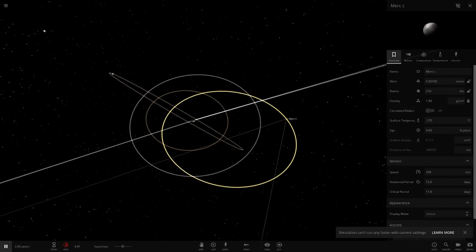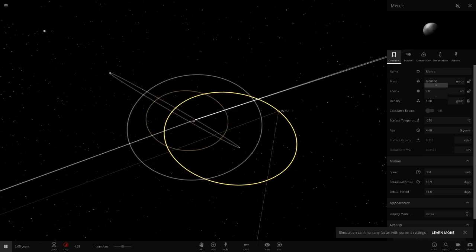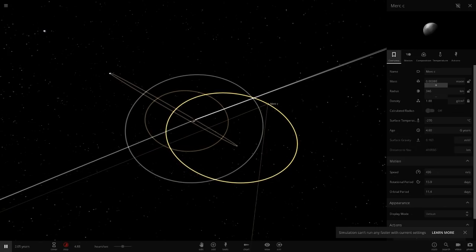Like, look at that. Now we made it too small. Like, is there anything we can do? So, see, look, we can't even get the... There we go.